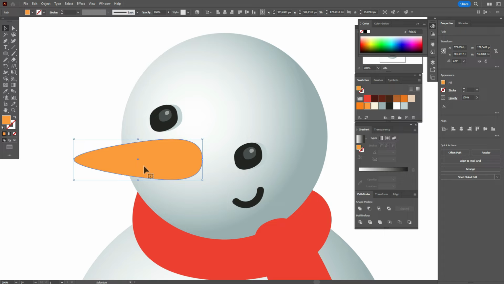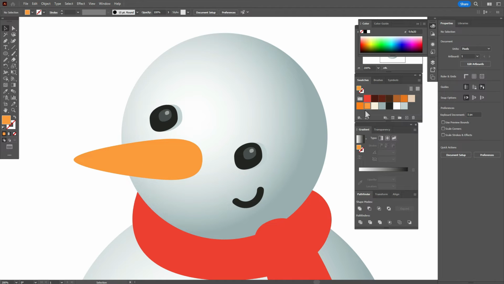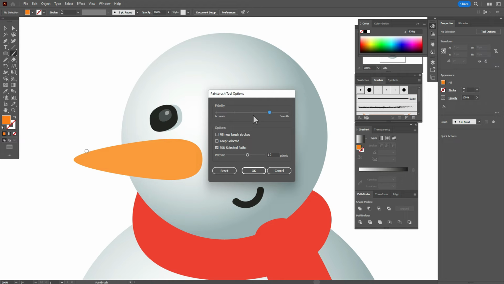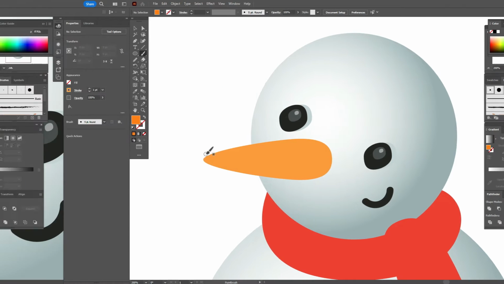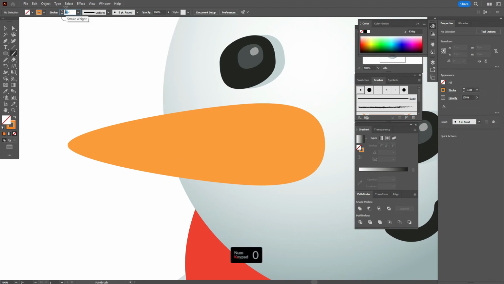Now let's add some details. We need to take that color and brush tool with that option. Okay, and let's make the size of the brush thinner, for example 0.2, and draw here something like this.